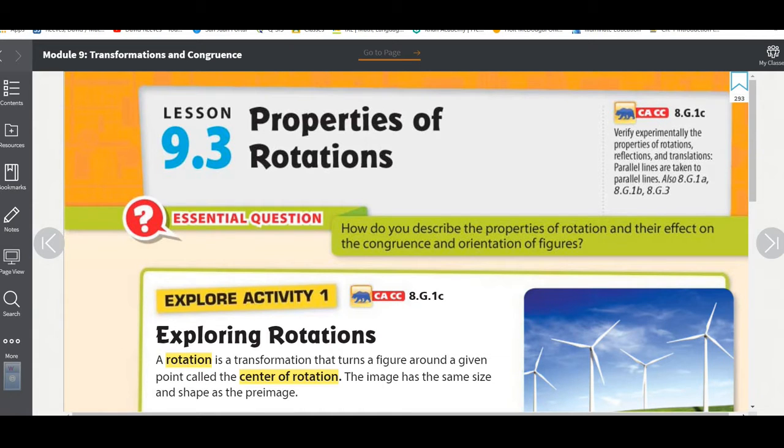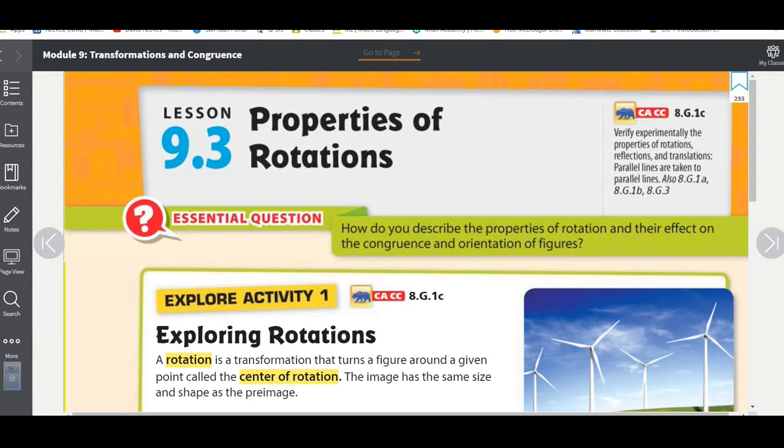And in this video, we are going to continue looking at rotations. Specifically, we're going to look at rotations in increments of 90 degrees, because as I mentioned before, 90-degree increments are the only ones that you're going to be asked to specifically find the coordinates for. All right, so let's go ahead and take a look.